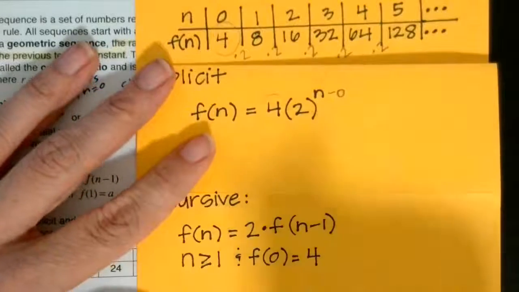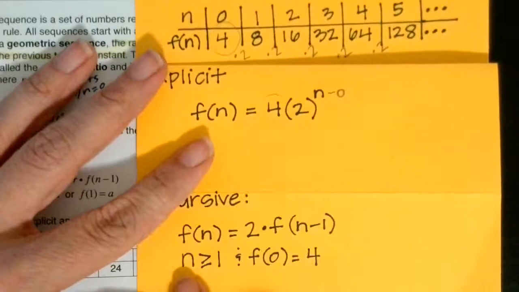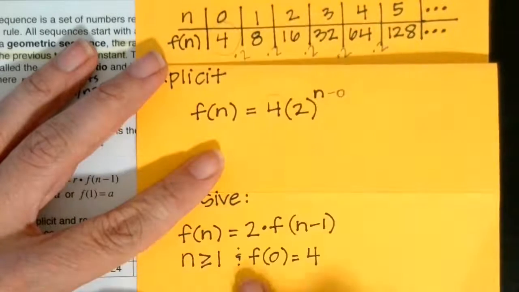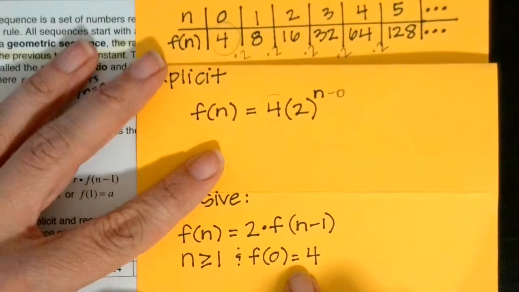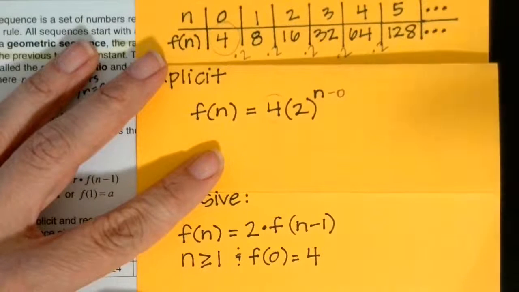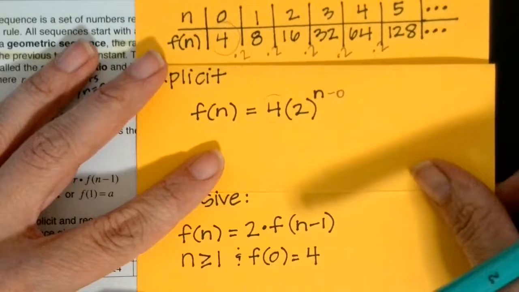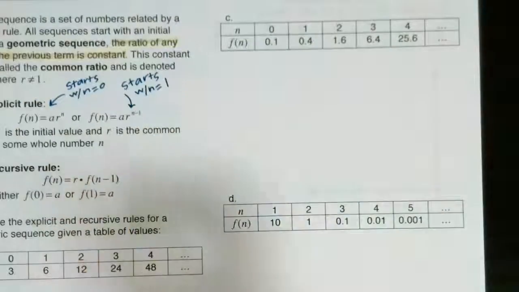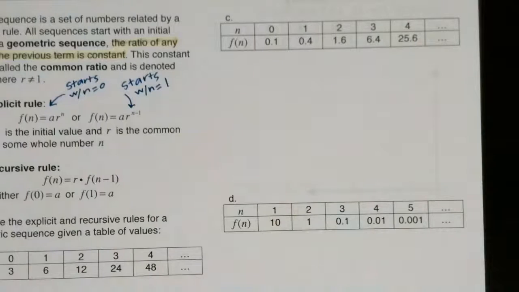So when you're writing the rule for recursive sequences, you always are going to do one higher than your initial value, and then you write what your initial value is, just like we did over on the orange paper that we were dealing with. Okay, so that was a lengthy explanation, so I think we are good to go and start working on these problems and see what we need to do.